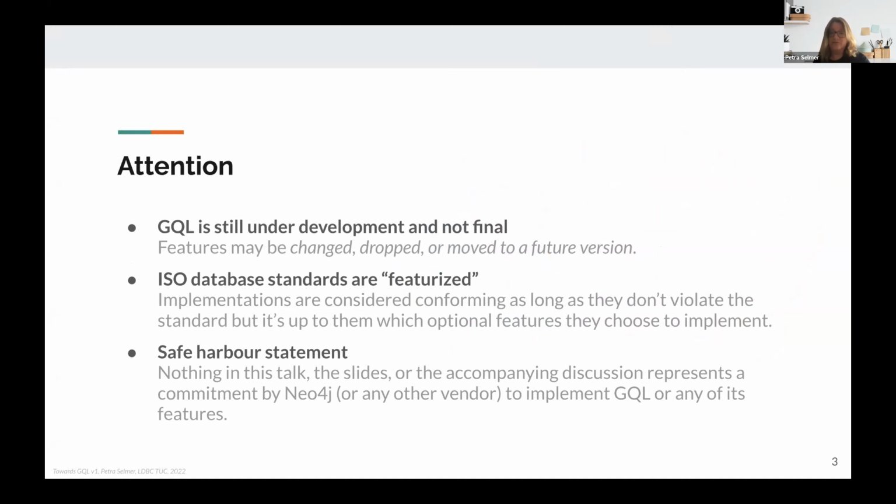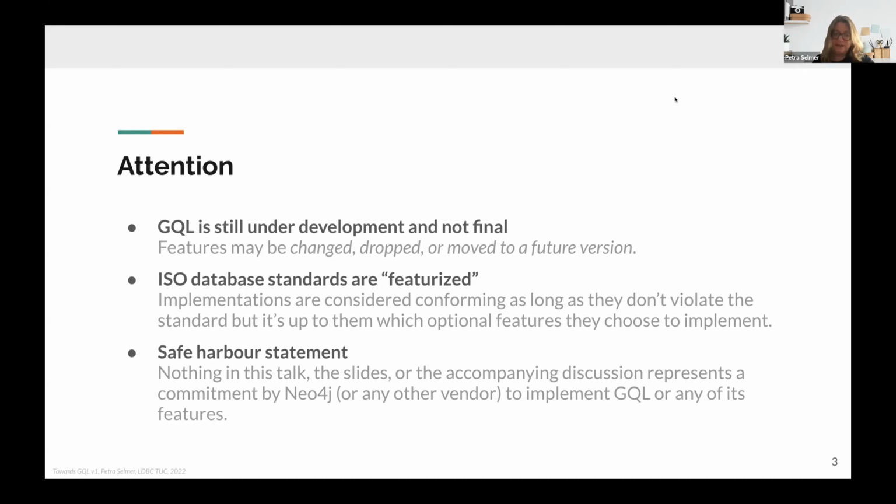And in fact, we've seen a lot of that happening recently, which is what Keith alluded to as well. Something else worth mentioning is the notion of featureization. This is what we're going to be doing in lockstep with SQL PGQ: any implementation that is stated to be conformant to GQL must implement a minimal subset of features, which means there are loads of features that are optional. So that's quite a good way to get onto the first rung of the ladder of GQL implementation.